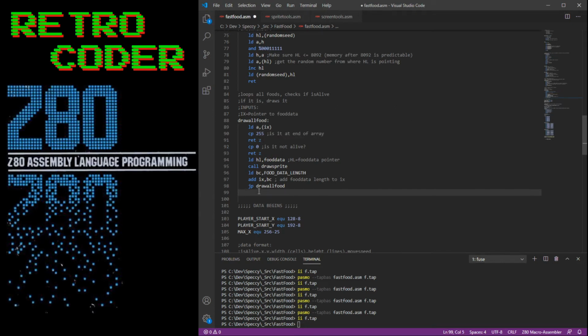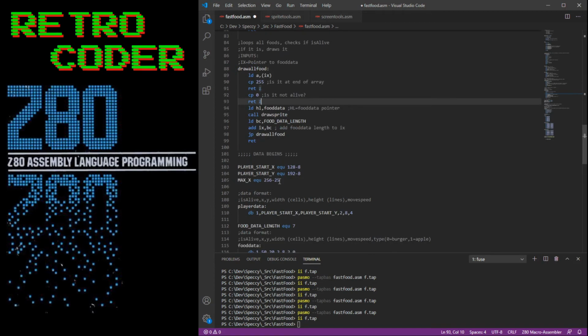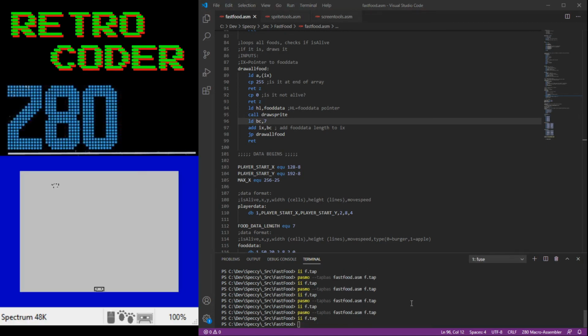See, most of the time when you make a function, you always have to have a return statement, but actually this will always jump until it finds the end, and then it will return. Let's try that. No difference.